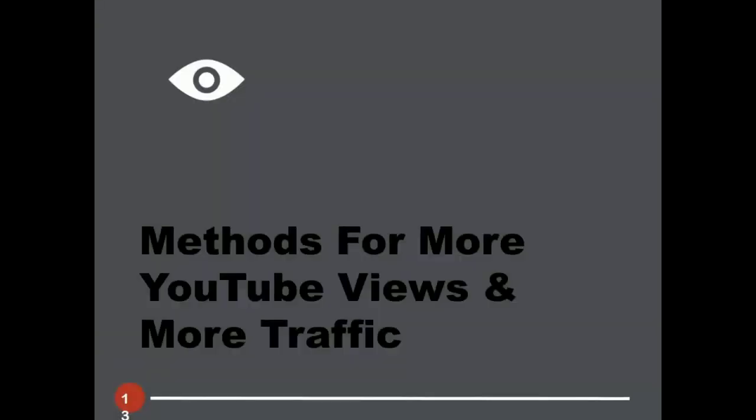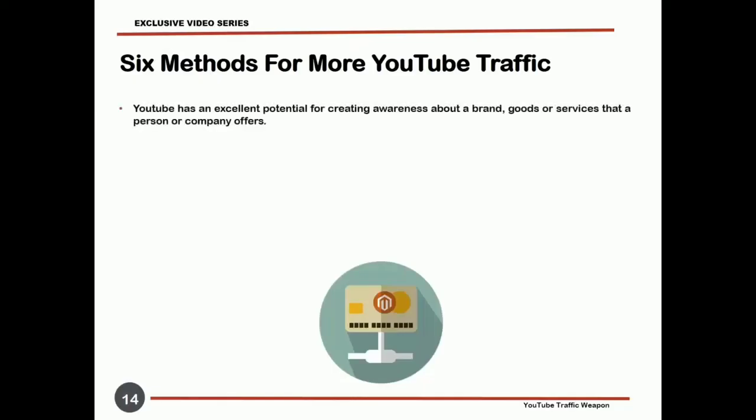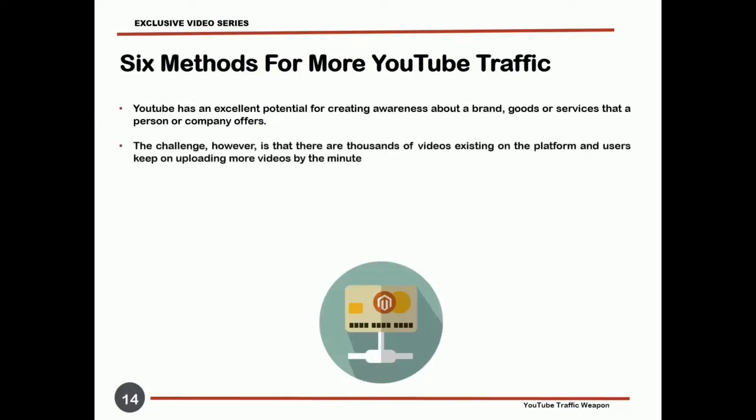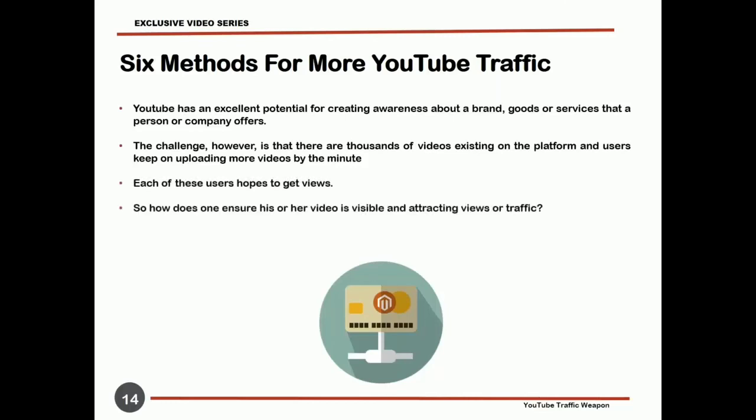6 overall methods for more YouTube views and traffic. YouTube has an excellent potential for creating awareness about a brand, goods, or services that a person offers. The challenge, however, is that there are thousands of videos existing on the platform, and users keep on uploading more videos by the minute. Each of these users hopes to get views. So, how does one ensure his or her video is visible and attracting views or traffic? The following is just 6 tips for getting more views and traffic from YouTube.